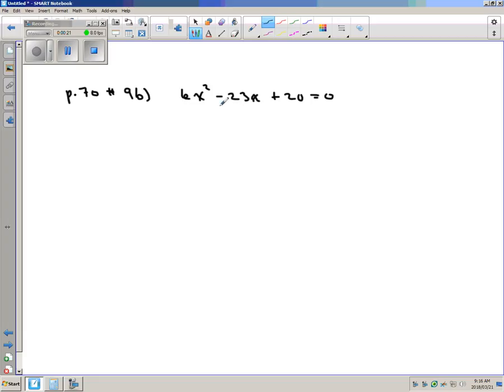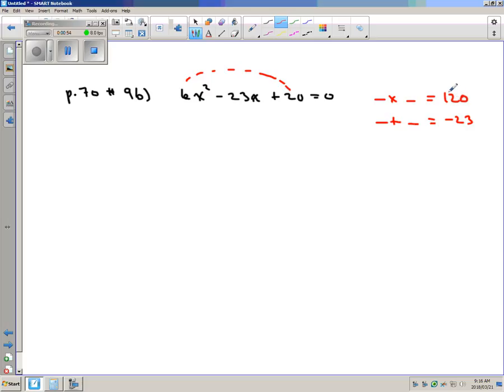But I want to show you, we may as well practice our factoring because they might very well say solve by factoring. So how do you factor a trinomial when that leading number here is not a 1? Well, it's this technique here of what two numbers multiply to give, in this case 120, yet add to give that middle number, which is negative 23. And again, there's a systematic way of doing that.